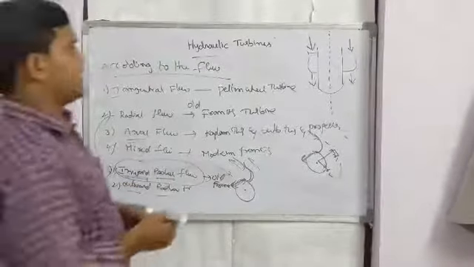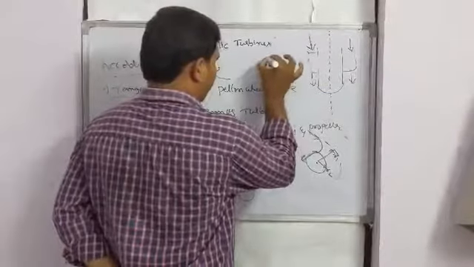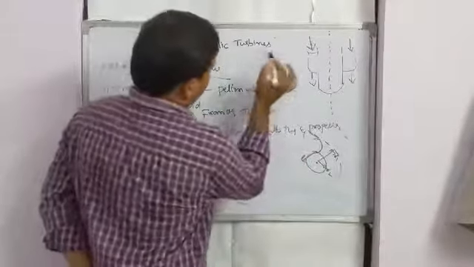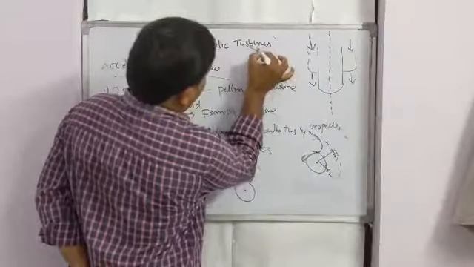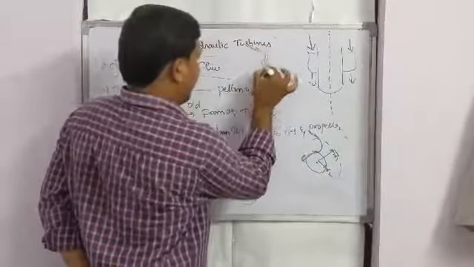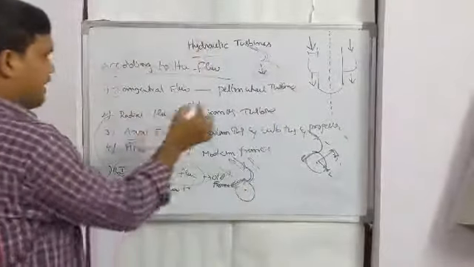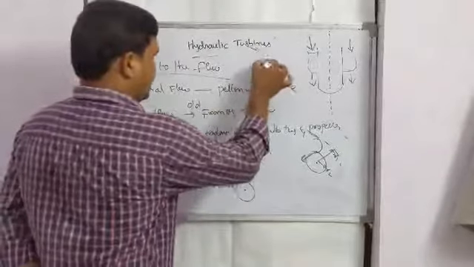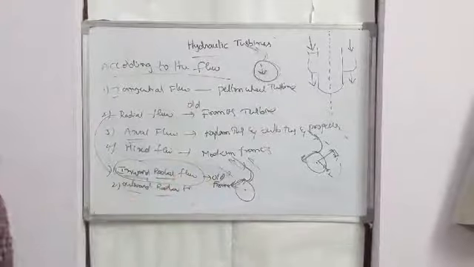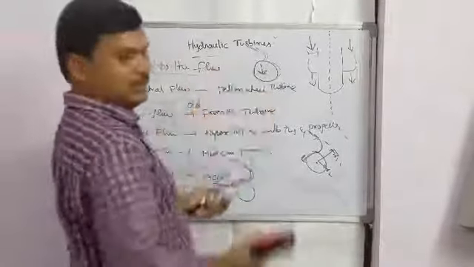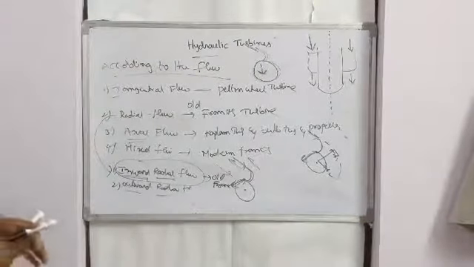How is the modern Francis, for example? This is a wheel. So the water enters radially to the wheel and leaves axially. I cannot represent it three-dimensionally in a turbine diagram on this board. So this is a turbine, and I cannot explain diagrammatically how.